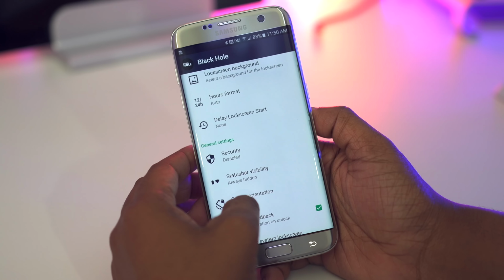Now, I tried not to give you two wallpaper apps in the same video, but this one here, Wally, is that good that I had to make an exception this time. And that's because the wallpapers up here are just so unique and they look absolutely beautiful. So these are user created wallpapers, and you have different categories such as the featured wallpapers, or you can see the popular wallpapers, or even the most recent ones that have been uploaded. So when you tap on one that interests you, you can either like it, or you can download it, or you can set it as your current wallpaper.